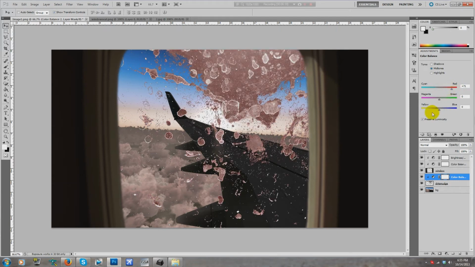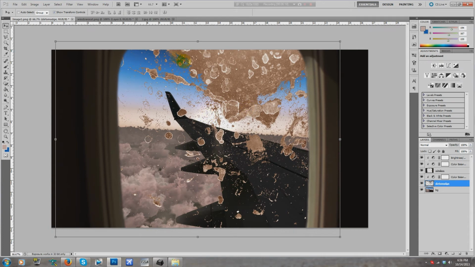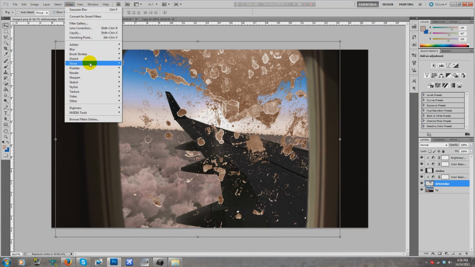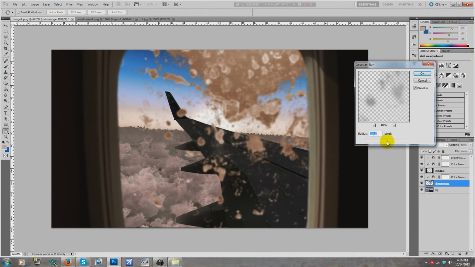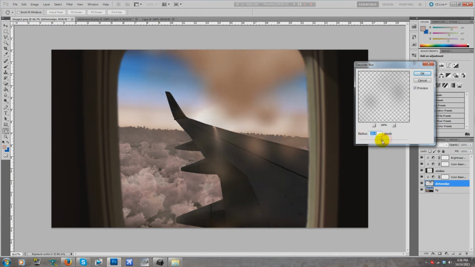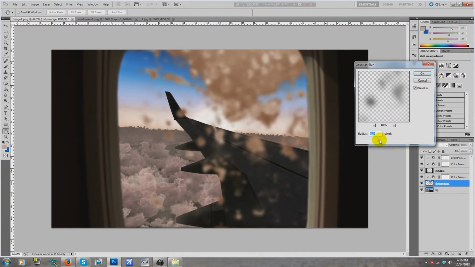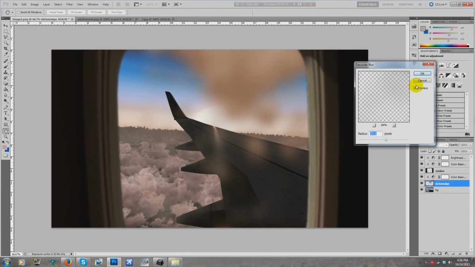I'm gonna make it more of a brownish color here. I believe it's red and yellow to get that brownish. There we go. Alright. And now I know you're saying this does not look like dirt at all. Okay? But as I said, it was a smudge, and now you'll see what I mean by this Gaussian blur. This is gonna go way up. As you can see now, got some ugly dirt.